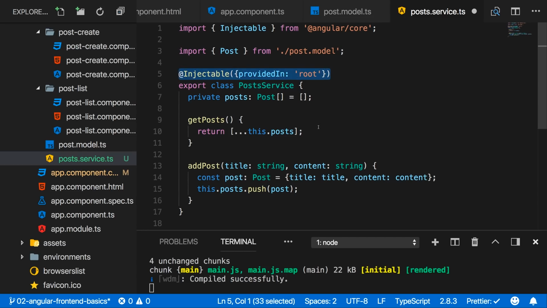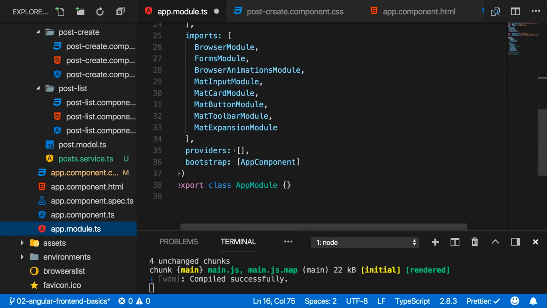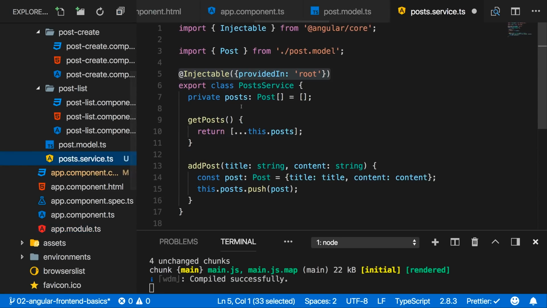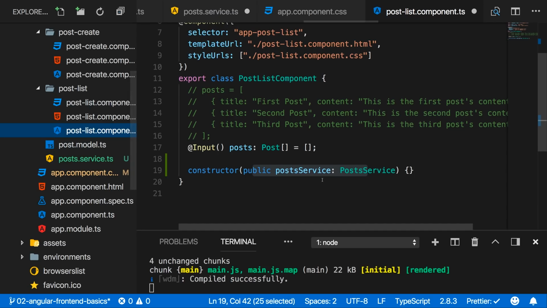And this not only means that Angular finds it, and the same was true if you added it to providers, but that it will only create one instance of this service for the entire app. So wherever you inject this, you're going to use the same instance. And this is really important because since we manage our posts array in the service, having multiple instances would be bad because we would have multiple copies with different arrays in there. Now we have one and the same instance, and we got it injected into PostList, and there we got our postsService. Now all we need to do is call getPosts. Let's do that and wire up the rest in the next lectures.